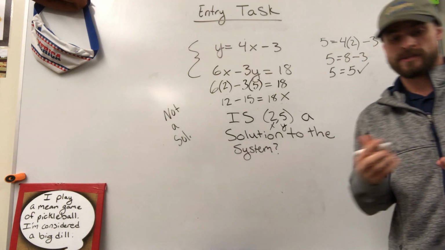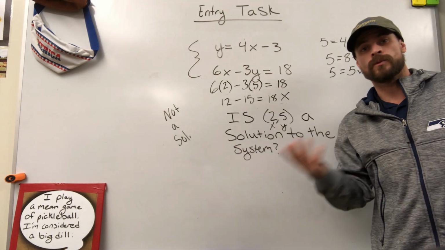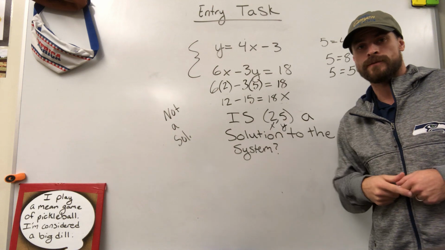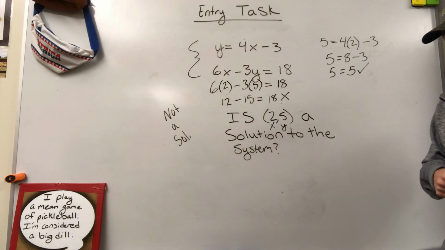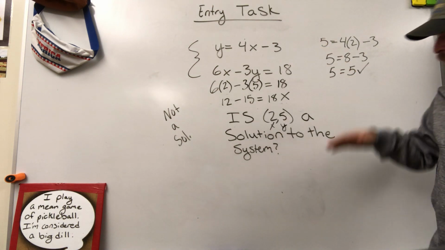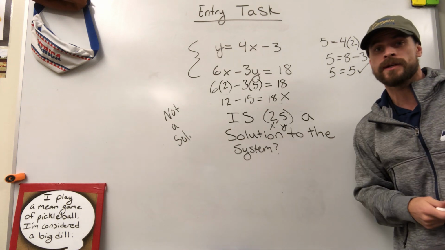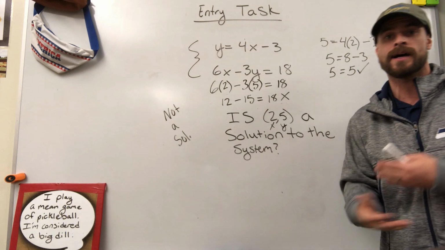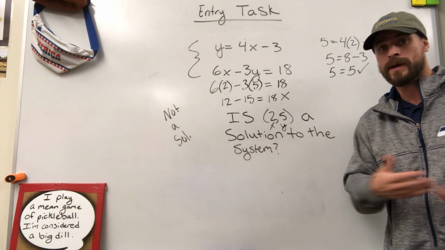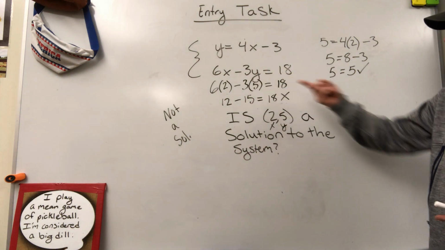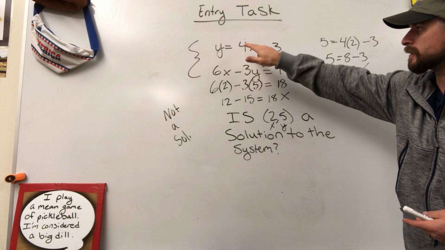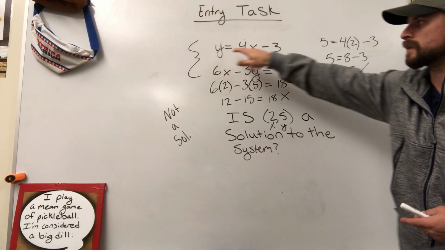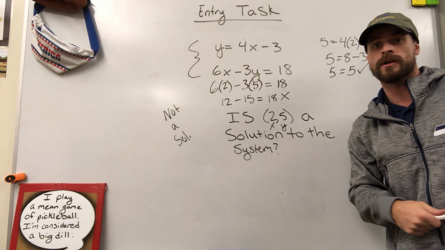That doesn't mean there isn't a solution out there. There is. We just know that it's not (2, 5). Hopefully this makes sense. Whenever you're given a system with 4 possible answers, multiple choice, this is the strategy that I would use as opposed to graphing the 2 lines to find where they intersect. Either way will get you there. Just plugging these numbers in. Most of us can mentally calculate 4 times 2 is 8, minus 3 checks, 5, and we're good to go.